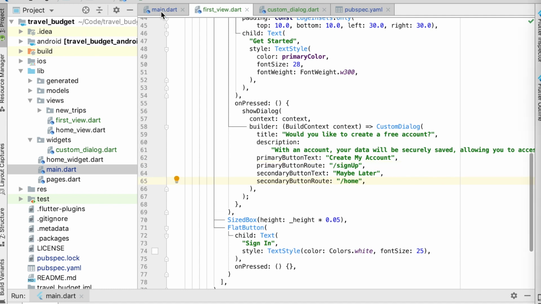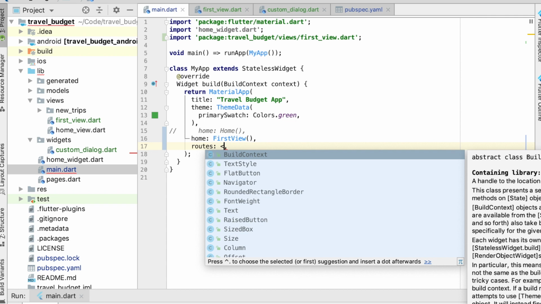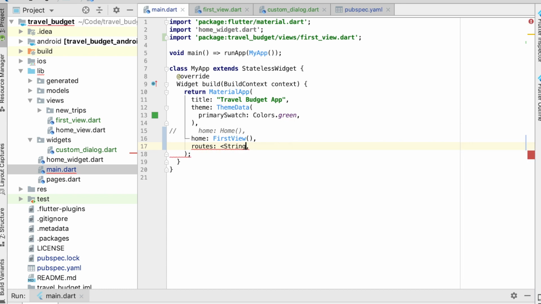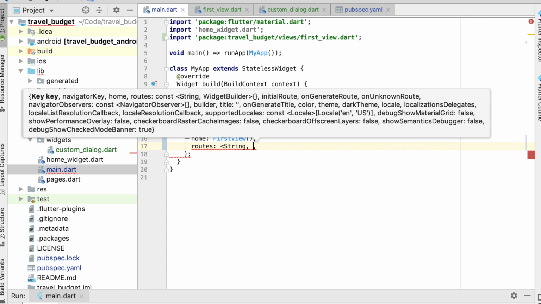And to do that, we actually need to go into the main on our highest level, our my app class here, and we're going to use this routes parameter. And pretty much with this, we can just create these named routes in here, which are going to be kind of a string widget pair. So we're going to have a string that relates to a widget builder.